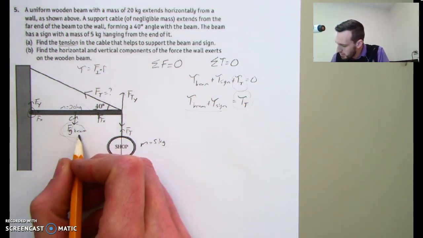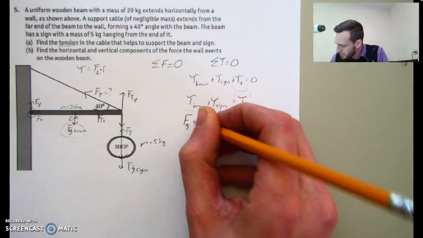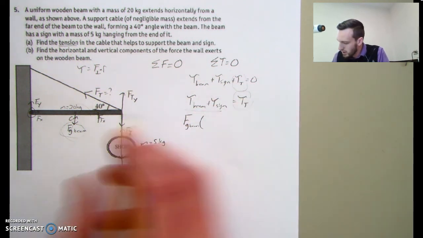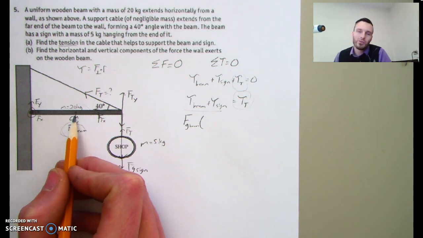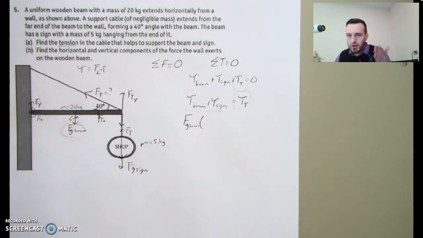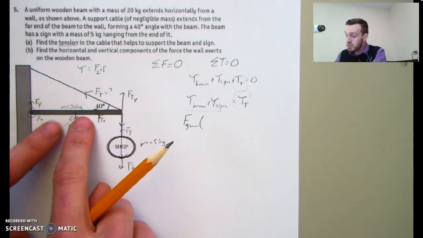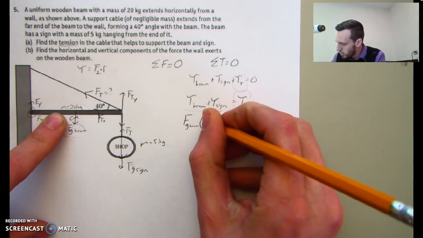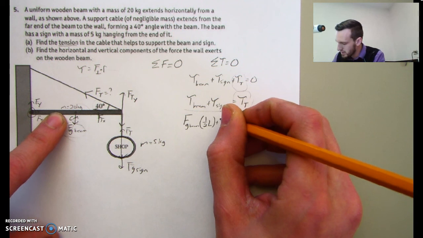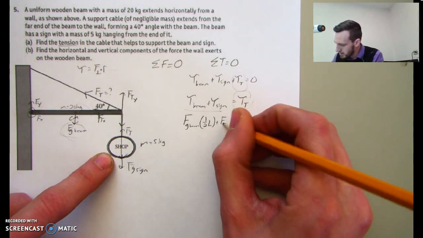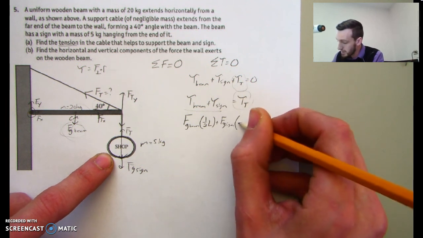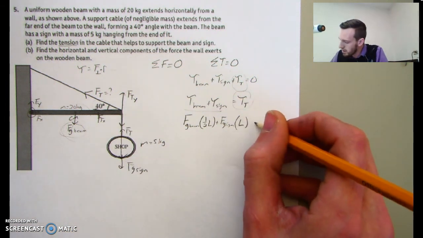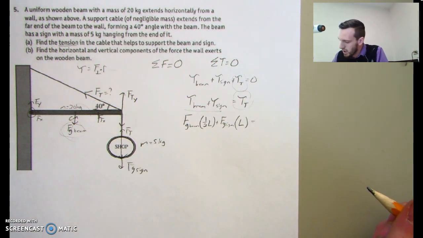Now, torque is involved with force and a lever arm, so let's go ahead and write that expression. The force on the beam, of course, would be the force of gravity on the beam. I'll just write Fg of the beam, and that would be times the distance. Now, we don't get the length of the beam, which is kind of sucky, but let's call the whole beam length L, and of course the center of mass of a uniform beam would be right in the middle, 1/2 of L. Plus, torque from the sign, that would be the force of gravity on the sign times the lever arm. In this case, it's all the way out the end, so the distance from the rotation point is L. That's going to equal the torque of the tension.